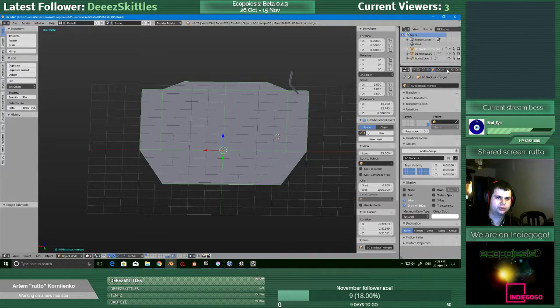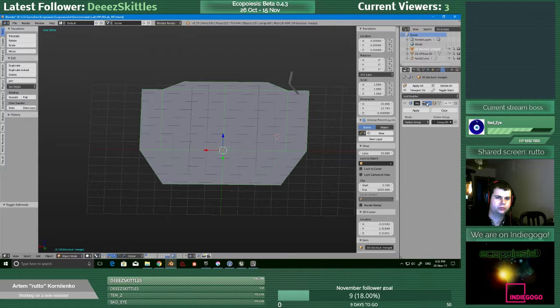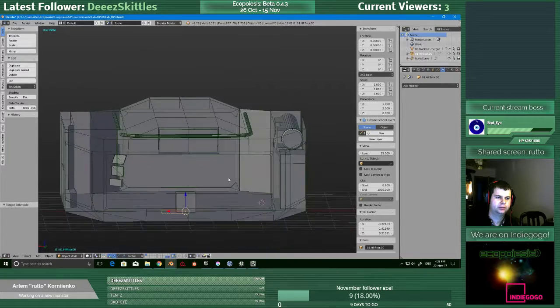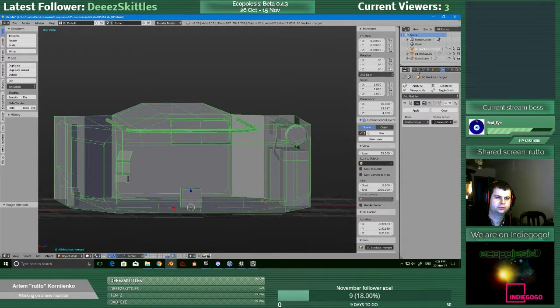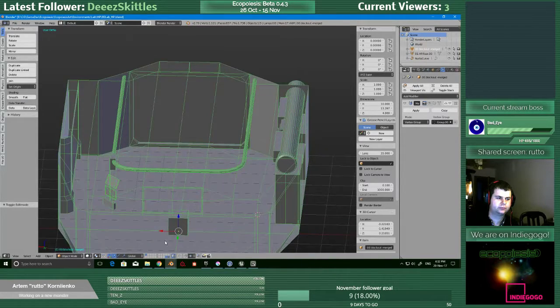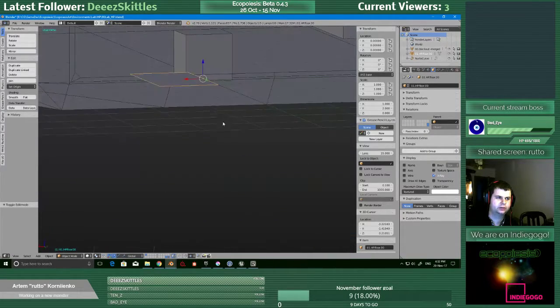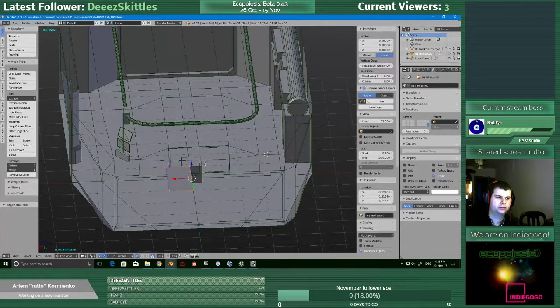So now I need to show environment, and I probably will enable X-ray. So let's make this happen.